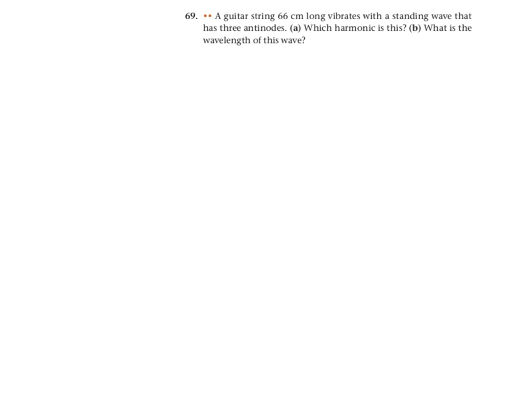So we draw our string, and in its rest state, our string looks like this, but they're telling us we have three antinodes, which means we must have one up there, and come back down, another one there, and back up, and like that. And we can see that this is 1, 2, 3 copies of the fundamental, because the fundamental is just that.